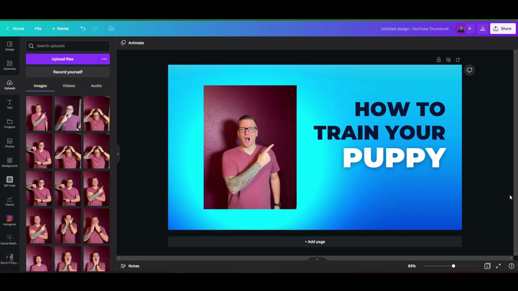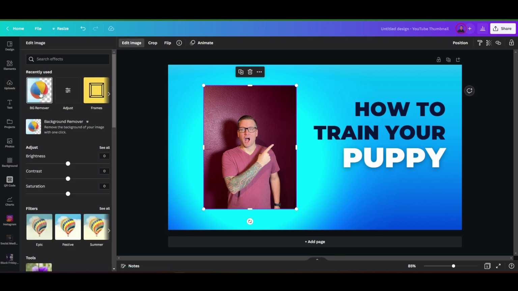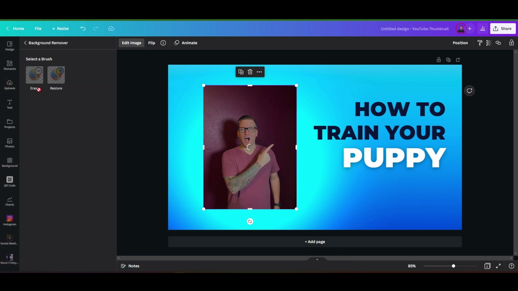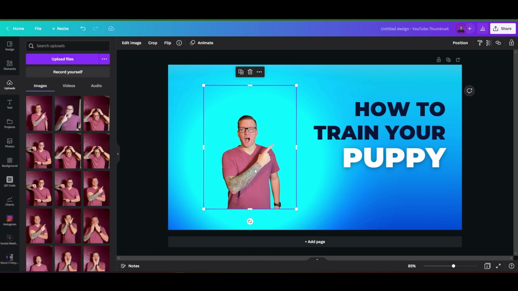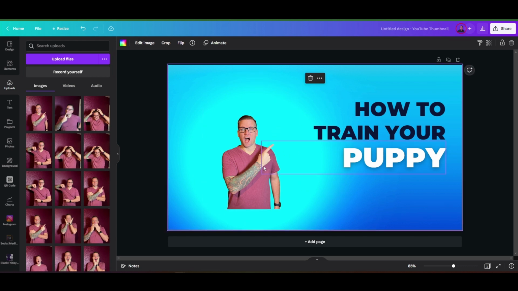Okay, so now that I've got my own picture here, the next thing is I've got to get rid of this background. So that's what's so awesome about Canva, it has this background removing feature, so you can literally use any picture you want from your cell phone or from anywhere you've taken a picture, and we can take this background out. So I'm going to go over here to click on the image. I'm going to click Edit Image, and I'm going to go right here to Background Remover, and I'm going to take away that background. So Canva is going to do its part, and then boom, there we go. So we've just got me there with this regular background that we selected for our thumbnail.